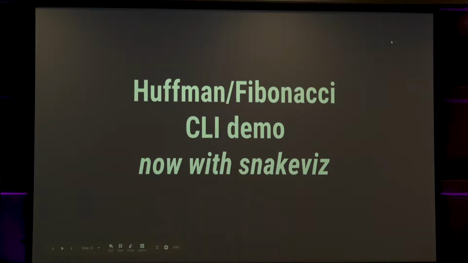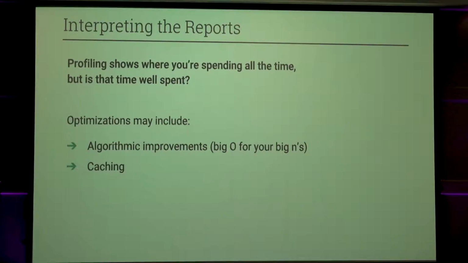So this was SnakeViz. When you're interpreting the reports, it's nice to use them as a sanity check as far as, are you spending the time where you think time should be spent? If you see a million calls to something that you don't expect, that might be Python doing something internally to help you get something done. But it might also be a sign that maybe you thought the algorithm was simple, but it's exploding in complexity. So you want to consider, can you use algorithmic improvements to make it faster?